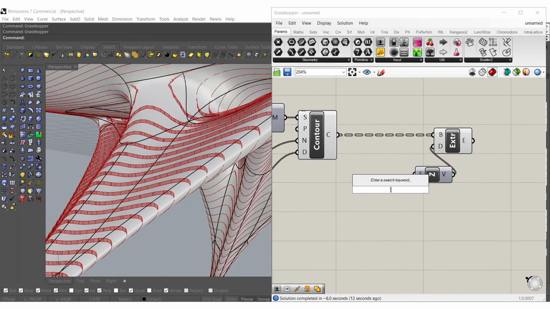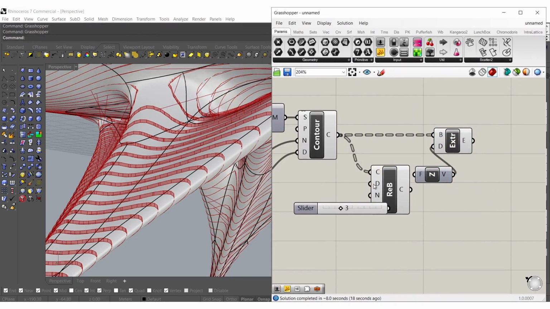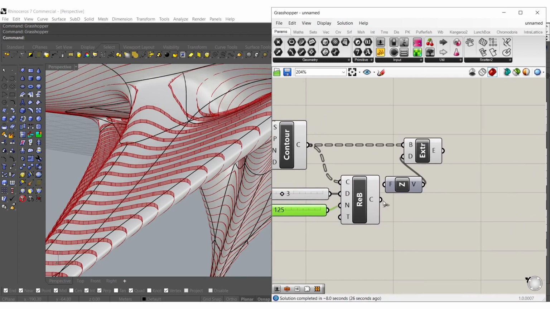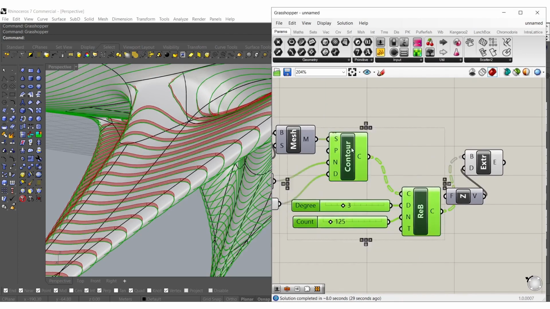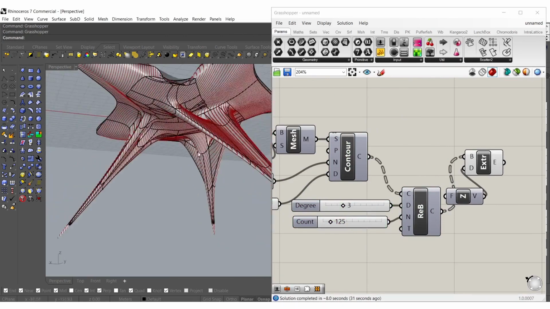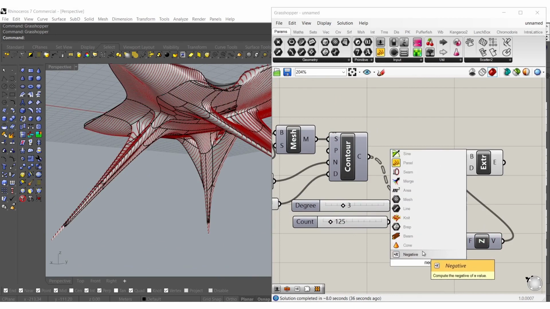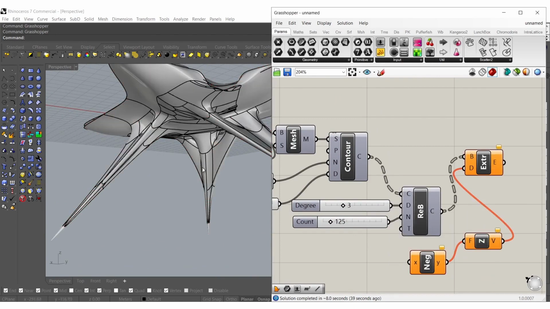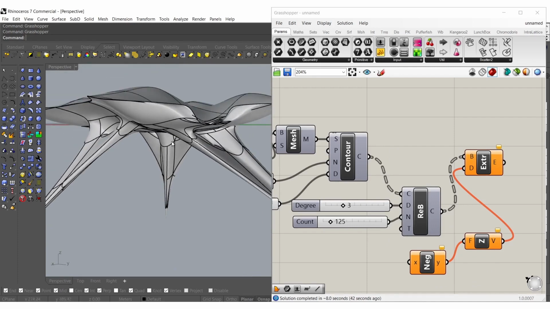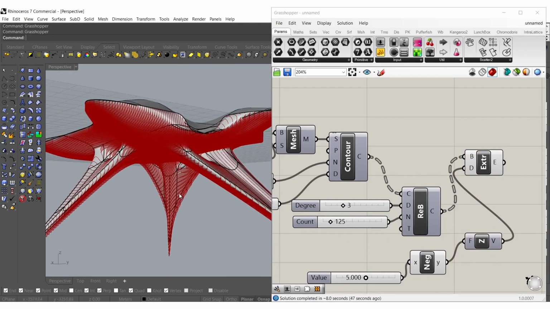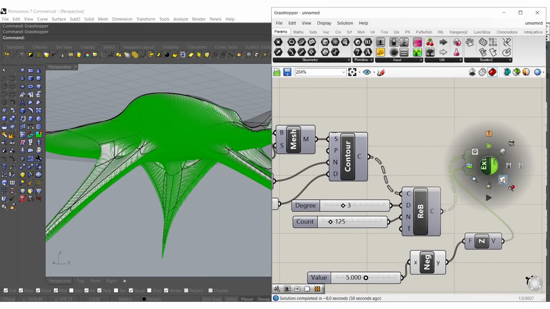And what I do next is actually rebuild each one of these curves. We'll give a degree for the actual degrees there. And from here, I'm just going to type in quite a bit of a larger number. Put it in extrude. That should speed up the process there. And instead of going in the positive direction for the Z, type in negative. And let's just give it like a 5. Like if we bake it out.